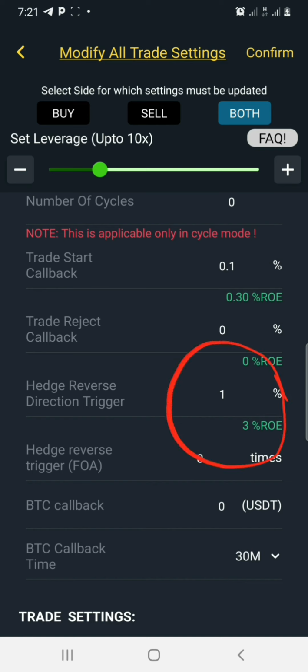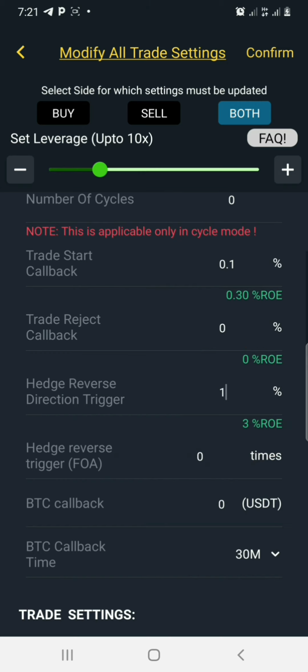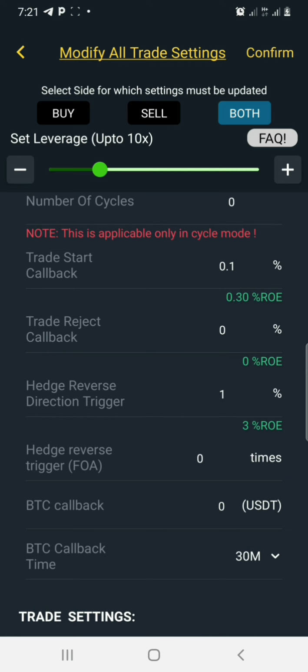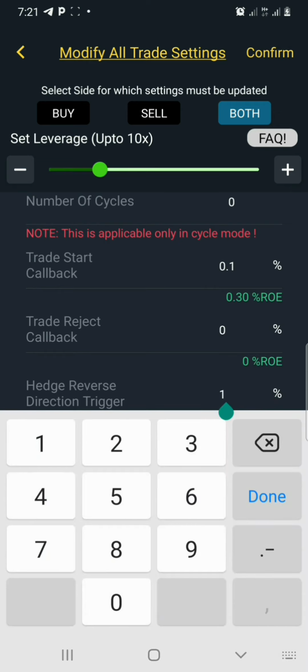We are telling the bot that, take for instance, we are in the long position, and suddenly the market goes against us and starts retracing. We are telling the bot that at 3% ROE, which is this, open the short position. That's what this does, but we're not using that today. Yeah, so we're going to set it at 0.